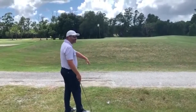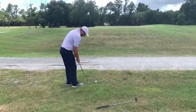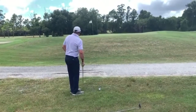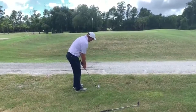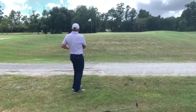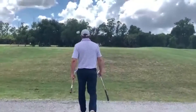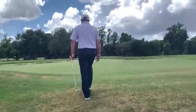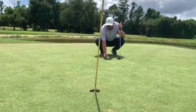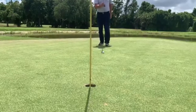And still have a tricky chip to try to make a birdie. As you can see, everything is elevated, so there's not too much running it up — you've got to get it a little long. We've got our lob wedge here. We're going to try to hit a good one and see if we can give ourselves a birdie look. We need to sit a little. That's pretty good.